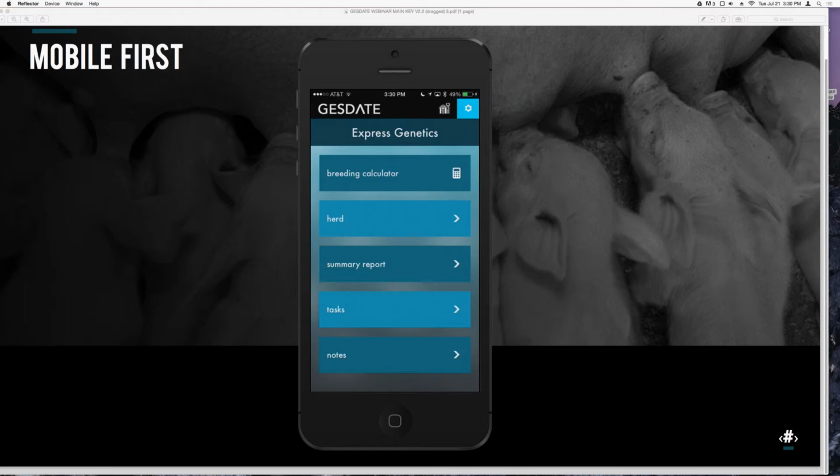So what we're going to do now is move into the actual web portal, and we're going to show you exactly how to use the web portal. We also have a quick poll, and we're going to send this to you right now. We wanted to find out what type of device you are currently using, and Josh is going to send that to you. If you get a chance, if you could answer that poll question for us, we would greatly appreciate that, and we are going to pull up the web portal right now.